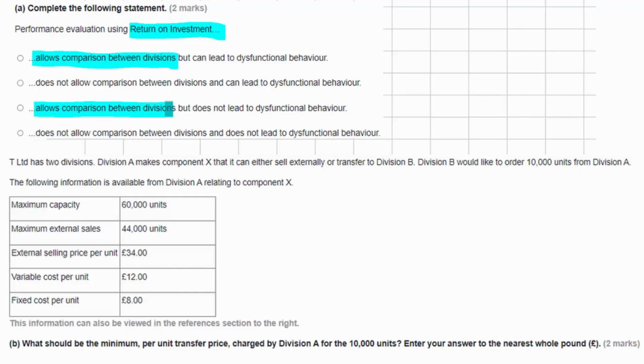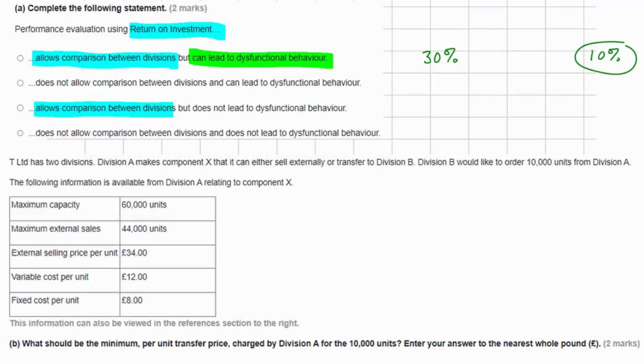And then the second statement relates to, is there any dysfunctional behavior? Well, yes, there can be. Let's suppose that we have a division and at the moment its return on investment is, let's say, 30%, so it's doing really well. Now, as far as the shareholders are concerned, they may have a cost of capital of 10%, so they'd be happy as long as they are recovering their costs. So anything above 10% will be good. So for our division, remember they're achieving 30%, so everybody's happy. They're exceeding the 10% that the owners want.